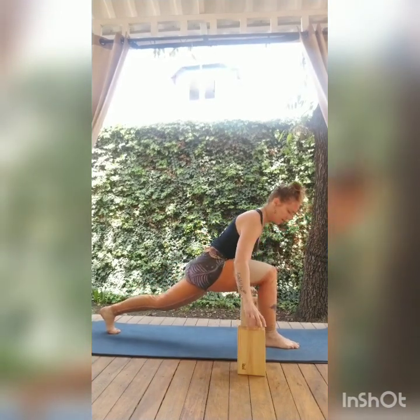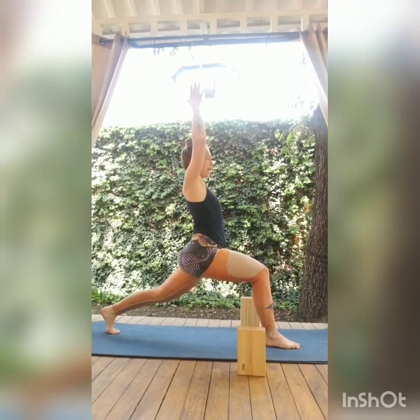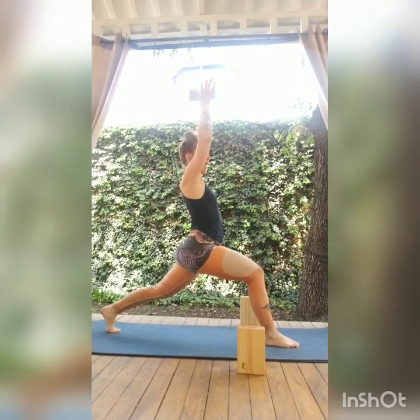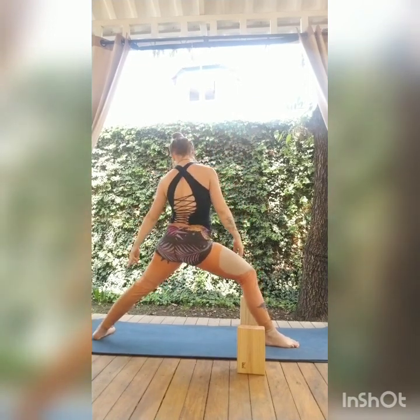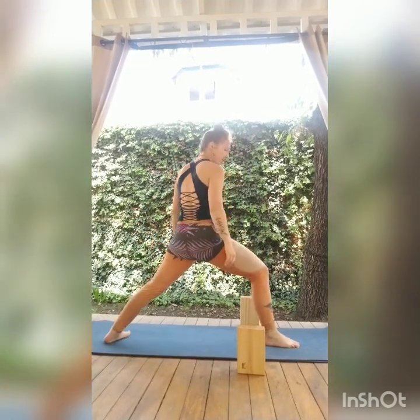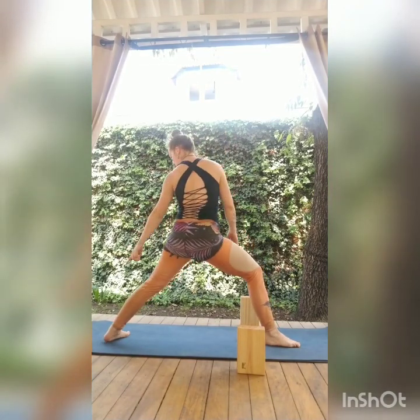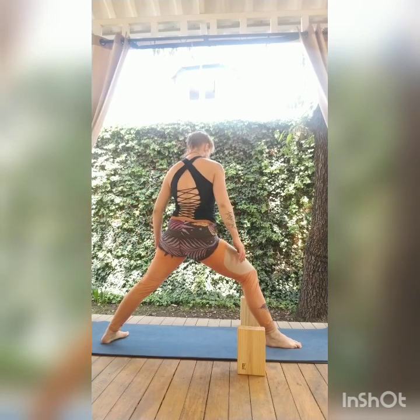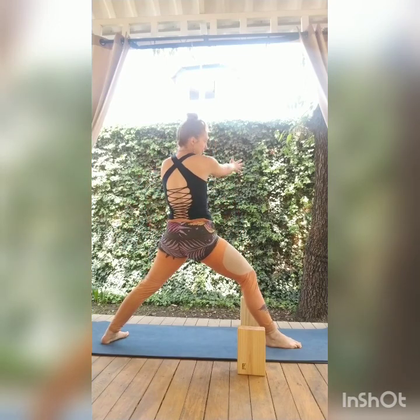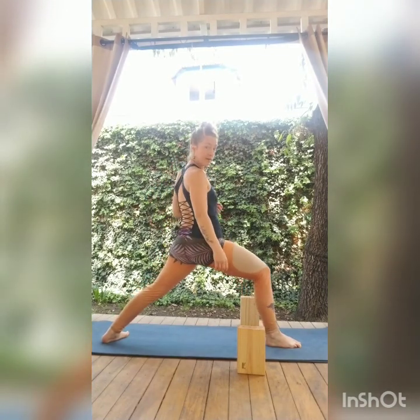You can move your props out of the way. Lift yourself back up into your lunge. And we're gonna twist the back leg, the back foot down to find our warrior two. So the back outer edge of the foot is zipped down into the mat. And the foot is at like a 45-degree angle to the front. I'm doing this kind of backwards, but you're welcome.